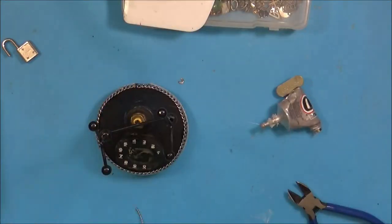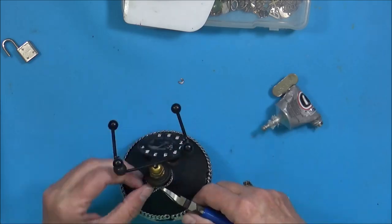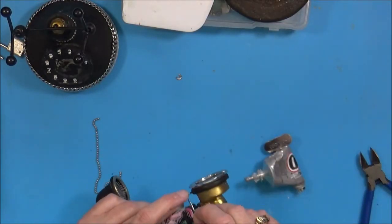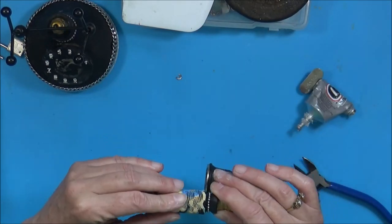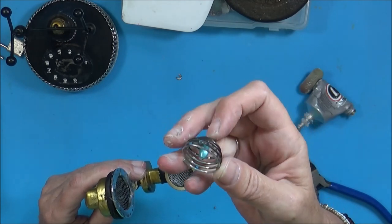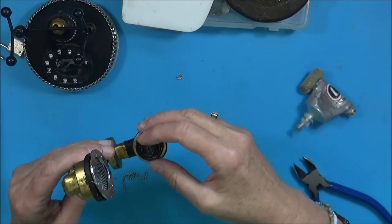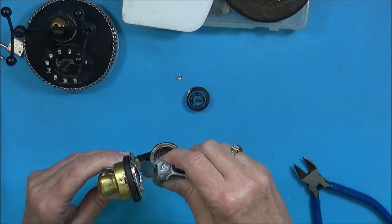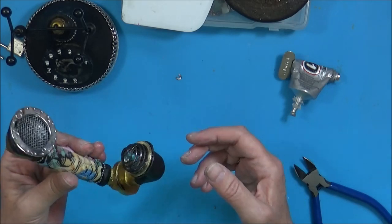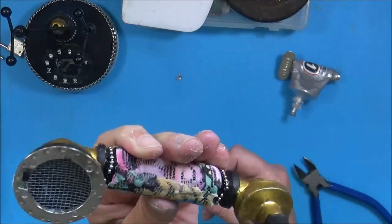So next, a bit more chain here and there, and then I think there's only one more piece I want to explain before I turn you over to some music. Now, once in a while, I recycle some of my art, and this half spring was from another project, and that's the reason it's already painted and has that little teal bead in the middle. But it fits just perfectly on this part of this handle, and again, this has to dry.